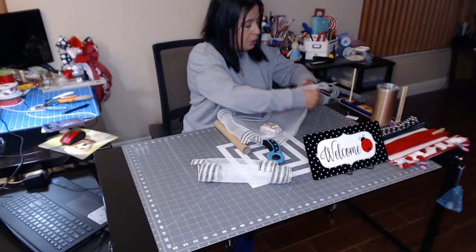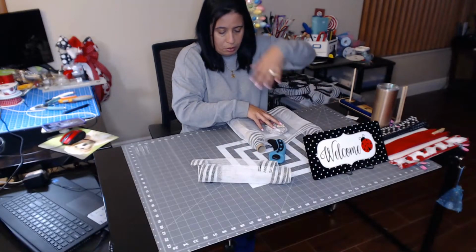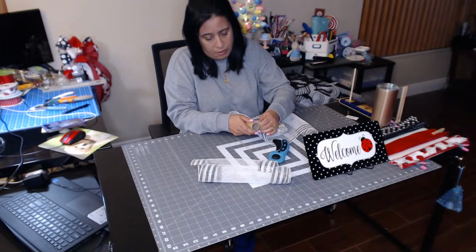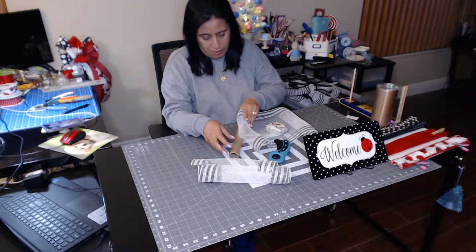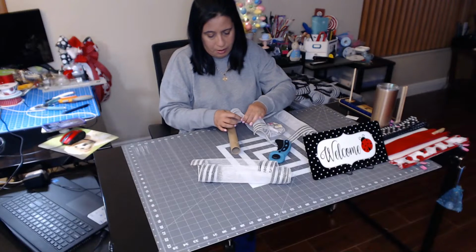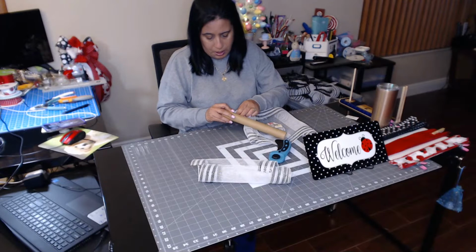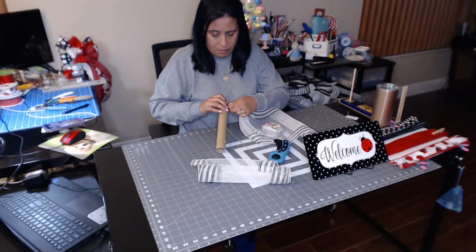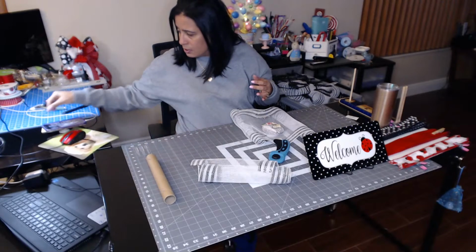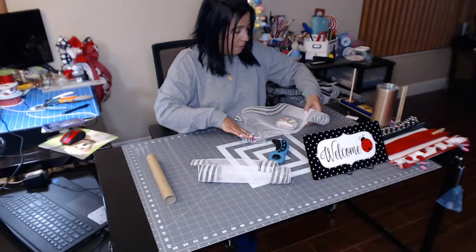Okay, so we're cutting these 22 inches long. These were the last 2 pieces on this row. So let me just untangle this here, get this off. Okay. One more piece here. Okay, we got that out. Let me just put that stapler there so I don't step on it. So this is my last piece here.